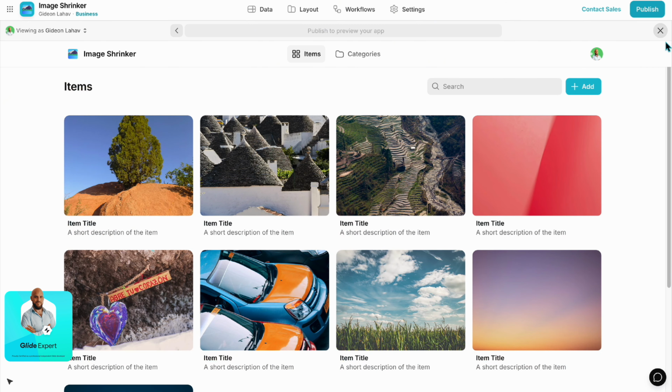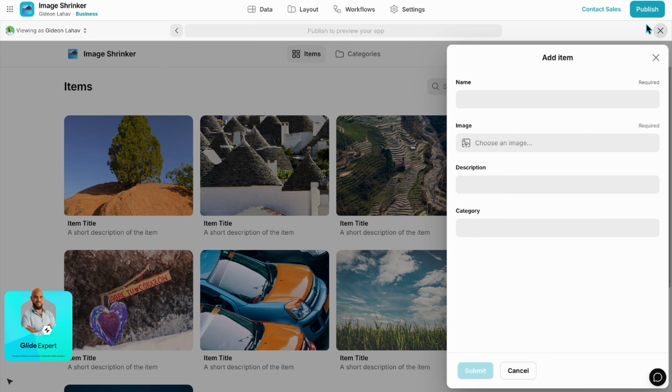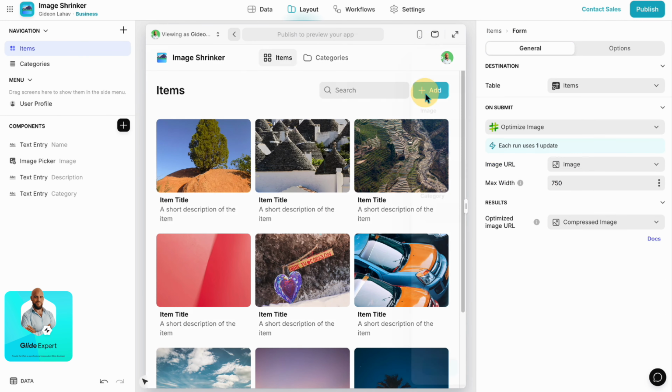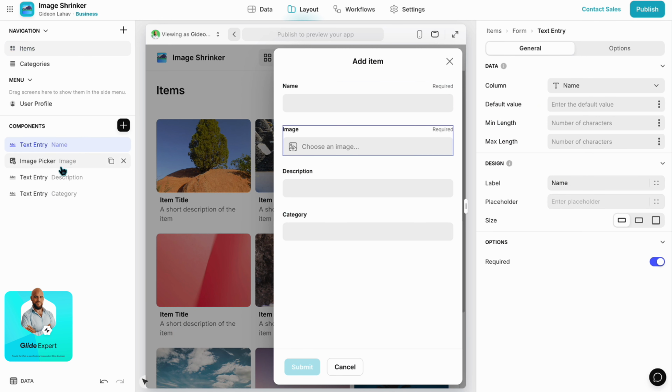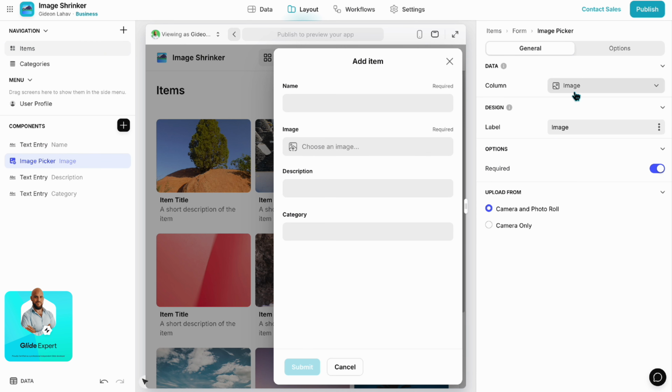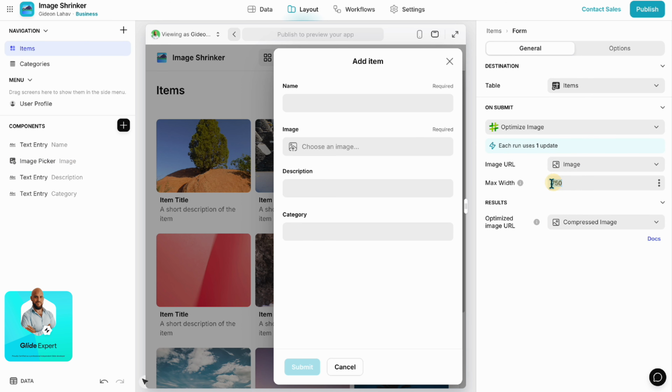Now let's go and use it on the form screen where I add items. Here I will have those components, but once I click on the form, I have an on submit action, and in the on submit action I can take the image that has been uploaded. If I click here, I can see it is the same image, and here I can set the 750 number that I wanted.